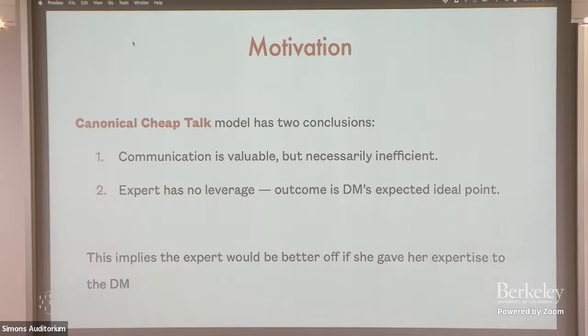To me, that's always struck me as a bit of a weird prediction about experts and expert power. When I think of doctors and mechanics, managers and economists, I think you have some power because you're an expert. You have some leverage, some ability to influence decisions in your favor. But we don't get that out of the canonical model. And what I'm going to try to show you is that when we enrich the state space to be the Brownian motion, I'm going to restore that prediction. I'm going to find that communication can be efficient and it can restore the expert's power.